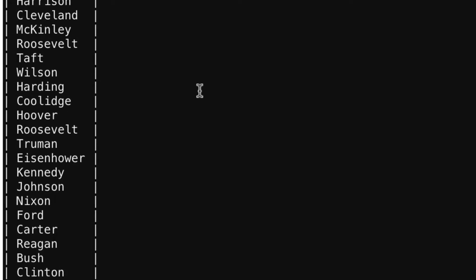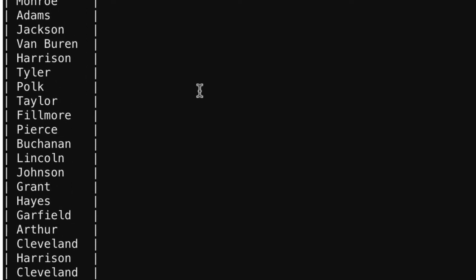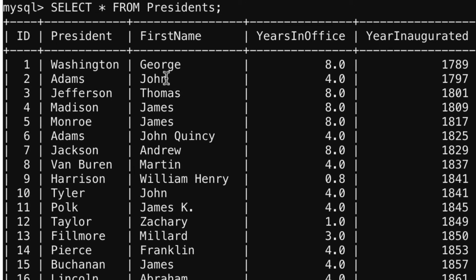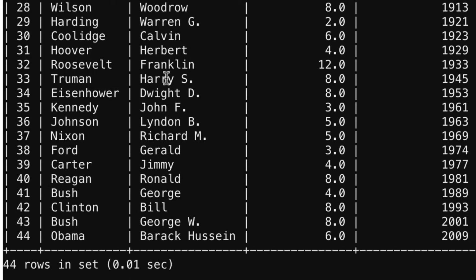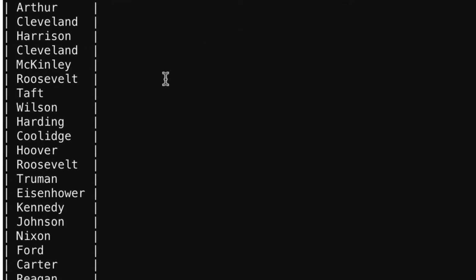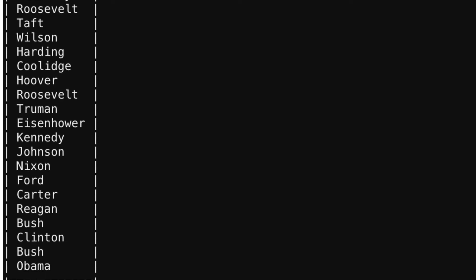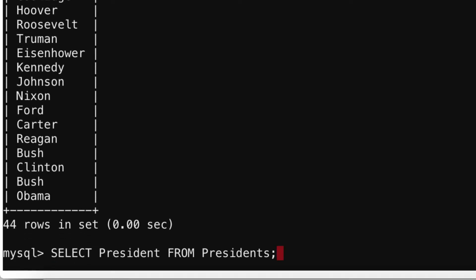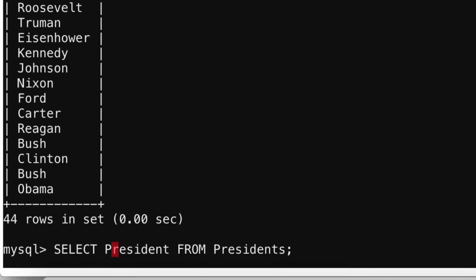If I wanted to see something else, maybe I want to see the ID number, and there's the ID number there. I can show both the ID and the president column, and I would just do that. I can hit my up arrow on my keyboard, which will copy it, except then I'm going to backspace. I'm just going to use my arrow to backspace. You go through with your cursor in here. Now I'm at the bottom, and I'm going to select.